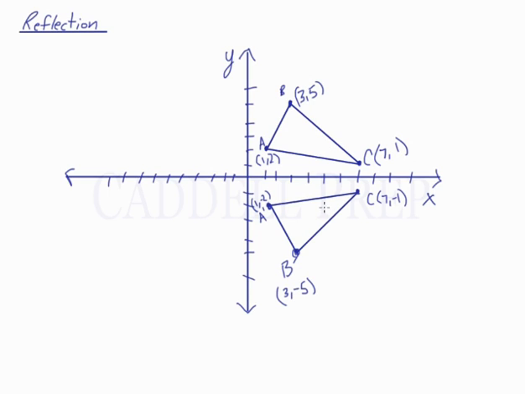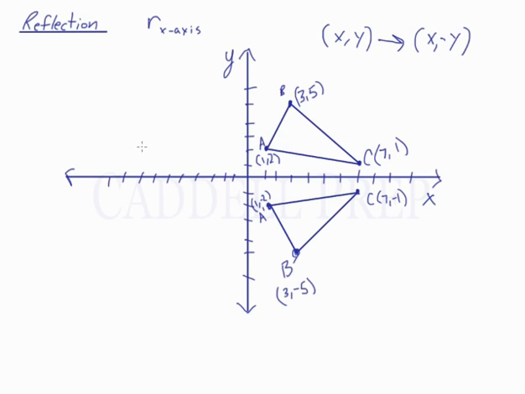So when we reflect over the x-axis, something happens to the coordinates. The initial coordinates, we'll just say, are x, y. But they change. The x coordinate stays the same. The y coordinate is the same number, except now it's negative. So it goes from x, y to x, negative y. So reflecting over the x-axis, we would write as lowercase r, x-axis.